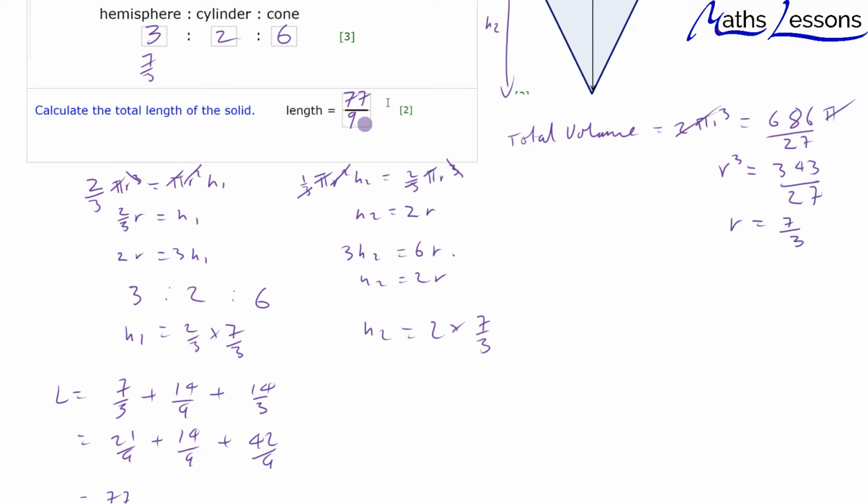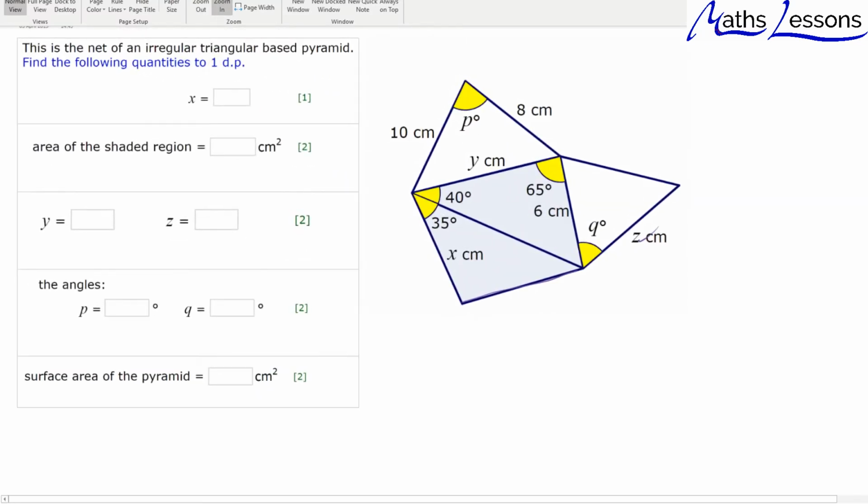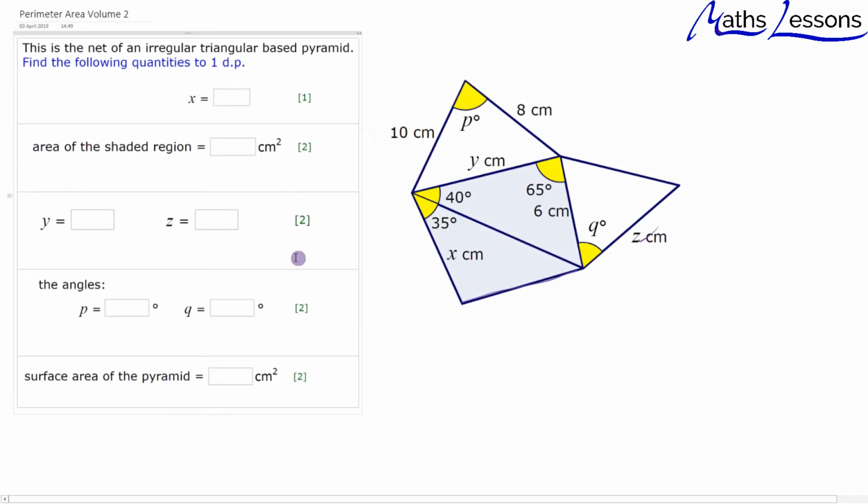There we go. So a little bit more demanding than yesterday's lesson, as you can see already. Okay, let's try the next question. I'm just going to zoom in a bit first. For you, I'm going to give you 3 minutes to see how you get on with this. We may not do the whole of this question because it gets a bit repetitive, but we'll give you 3 minutes to have a go at these first two parts. If you get on to the second bit, all well and good. I'll go through it just to make sure you're on track.